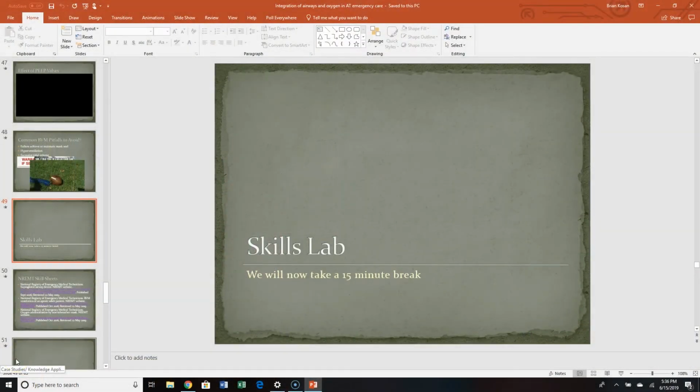Okay, everyone. The last portion of this home study course is going to be a skill review. Those that went through the live event were able to get hands-on experience using the various airway adjuncts and oxygen therapies. We're going to go through the skill sheets that are used by the National Registry of Emergency Medical Technicians to teach the skills, as well as how those skills are evaluated in practical exams. So you can have an appreciation for the necessary components.